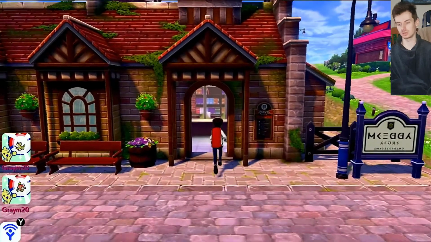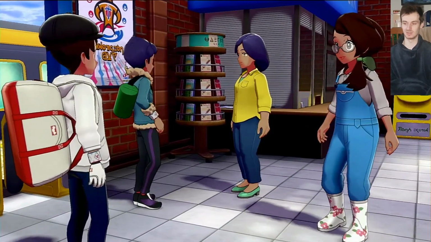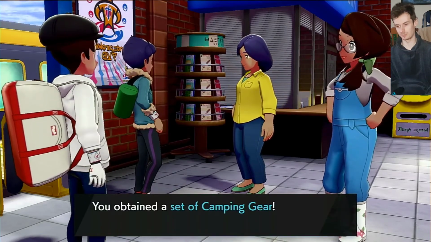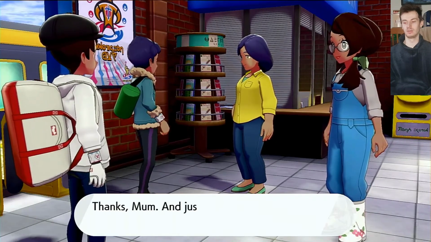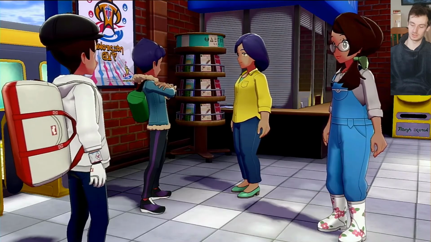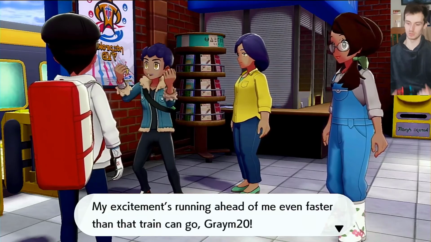So, I'm going to go into the station. You need to talk to your mum again. The last time, they give you the camping equipment that you can use to make curries and stuff. There you go, camping equipment. Just keep going, click all the way through this, and then eventually, off, see you later, goodbye. And then we're off, come on, let's go. And then we're on the train.